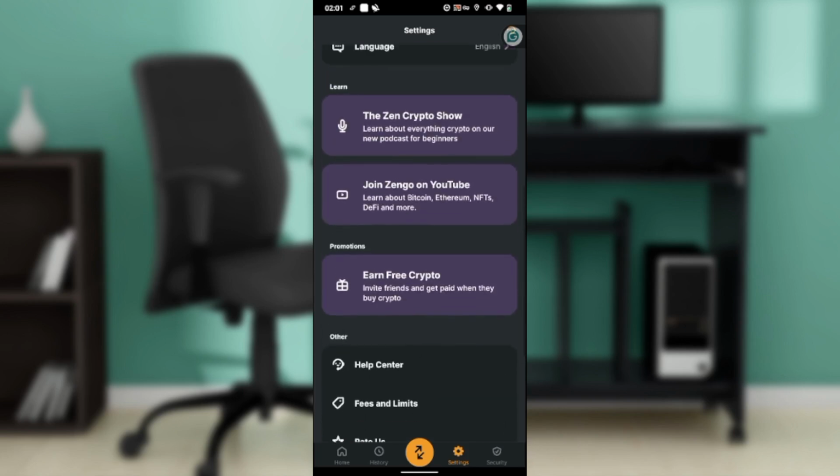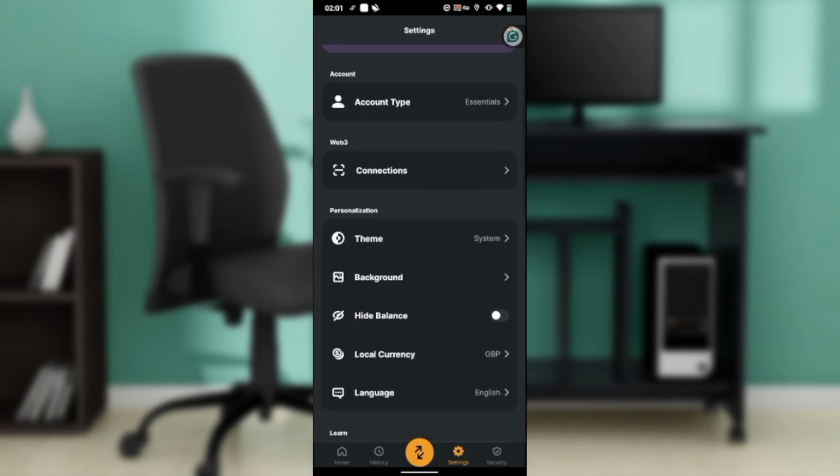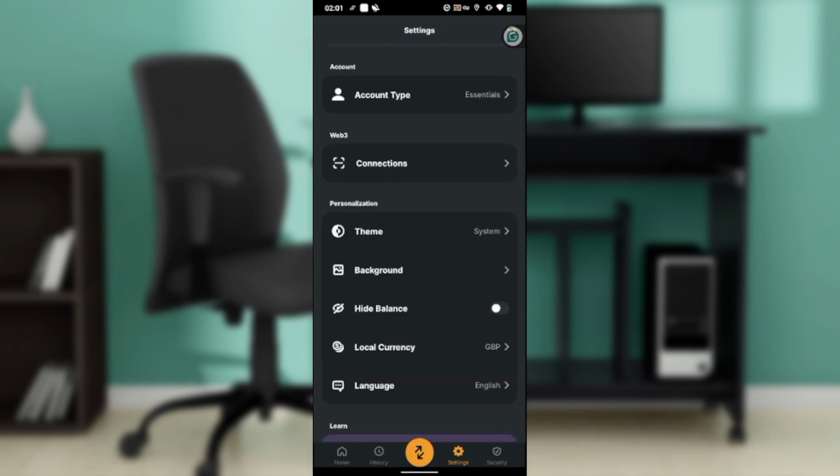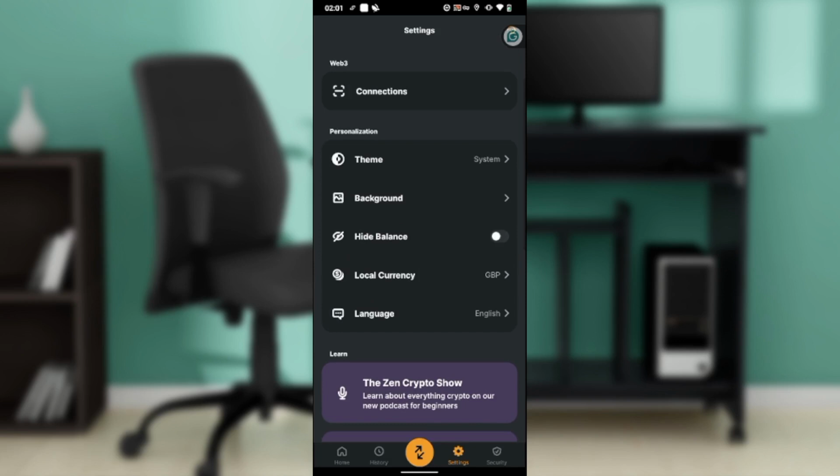But remember that all your assets should have been withdrawn if you want to delete your account, because if you delete your account and you try to recover it, you may not be able to get your assets. All right, so ensure that your assets are safe or have been safely withdrawn, so that if you delete your account and try to recover it using the recovery method, you'll be able to get your account back and you'll be able to be at peace with Zengo.